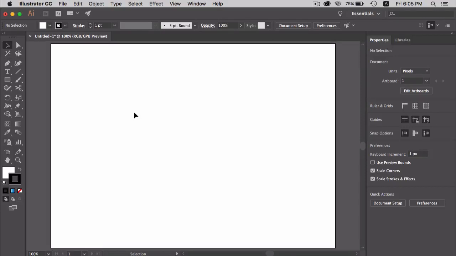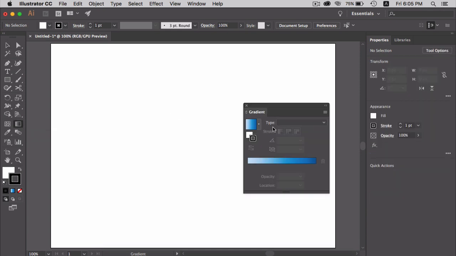Just like color fill, you can also fill your shape with gradients. Gradients are a graduated blend of color which gives a nice effect to the object that it is applied to. The gradient tool is located here on the toolbar. You can press G on the keyboard to activate the gradient tool.